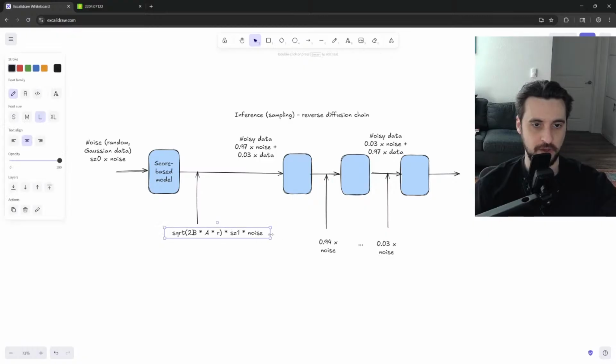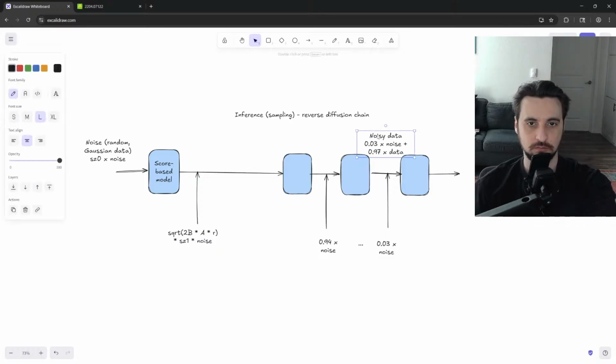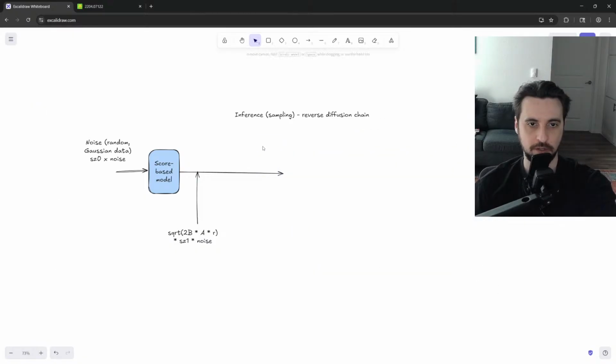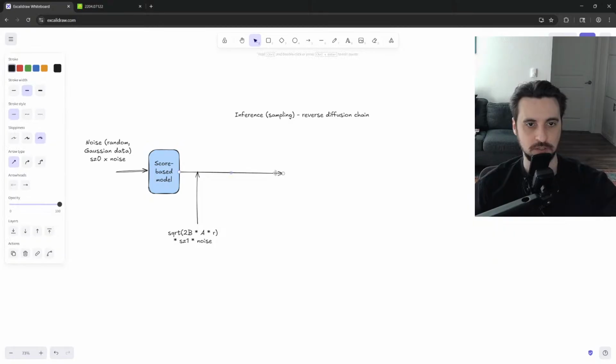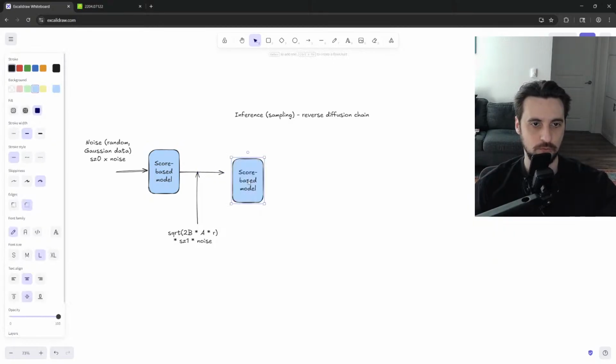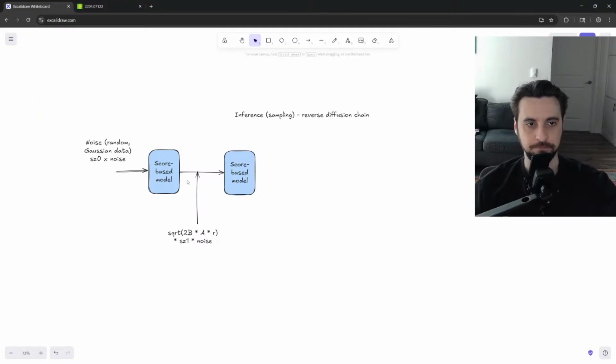Okay, we add this back. Then we repeat. Okay, so we need more accurate numbers here. So let's see. And then I go through the model again.